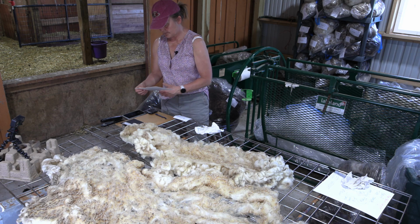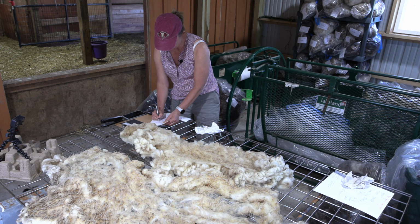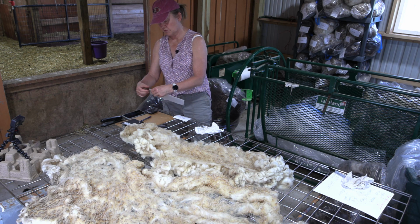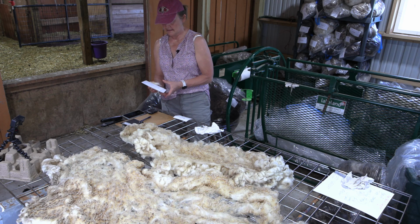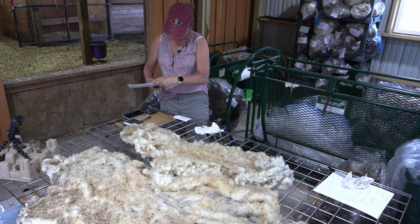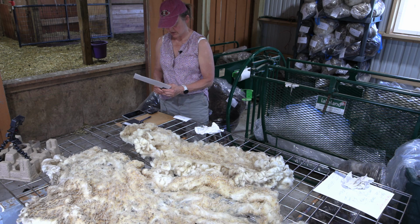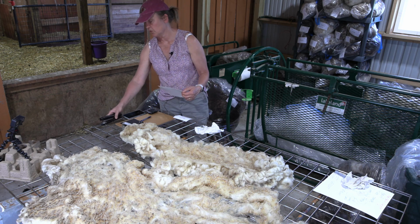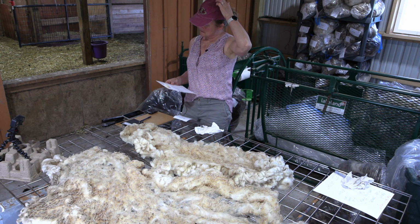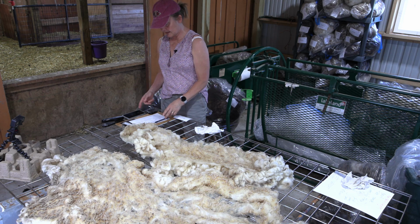And all this data, oops, 2.5 inches, forgot to write that down, goes into a spreadsheet on my computer. So then I can use tools like Excel to analyze things like yield, which is a good example. So I'm taking the fleece weight minus the skirtings to get me the usable wool, and that's my yield. Looks really nice. So that is Violetta's fleece.